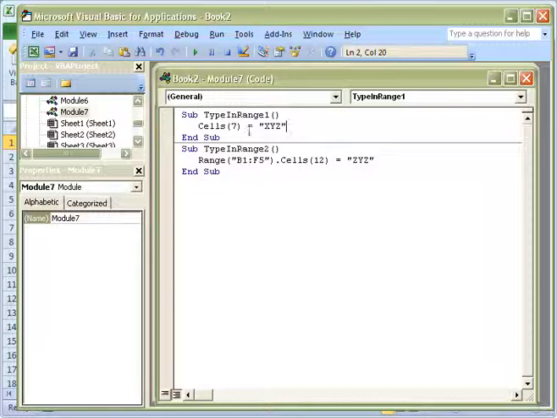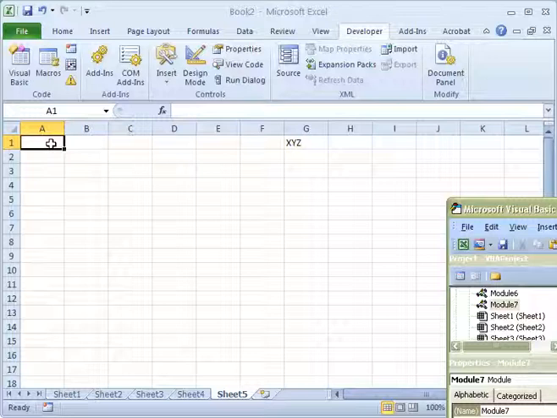Then somehow we were expecting XYZ, the text within a certain cell. What is the meaning of 7 cell? Can you see that? We selected this one and ran that program. So if you count it, 1, 2, 3, 4, 5, 6, 7.